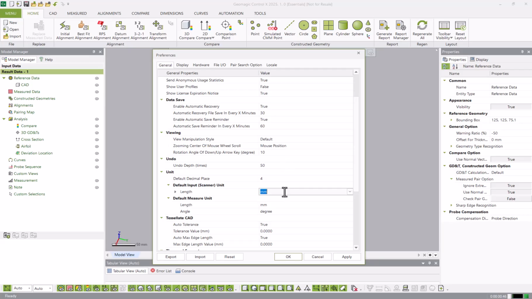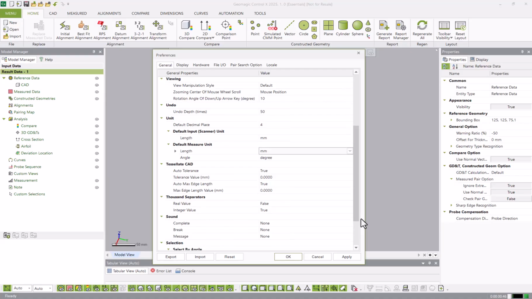And here we have the default input scanner units. This is the units within which you want to import your scan. And below here we have your default measurement units. So if you're somebody who works with inches in your company, you can change it to inches or feet appropriately. I am going to keep it in millimeters for the purpose of this lesson.